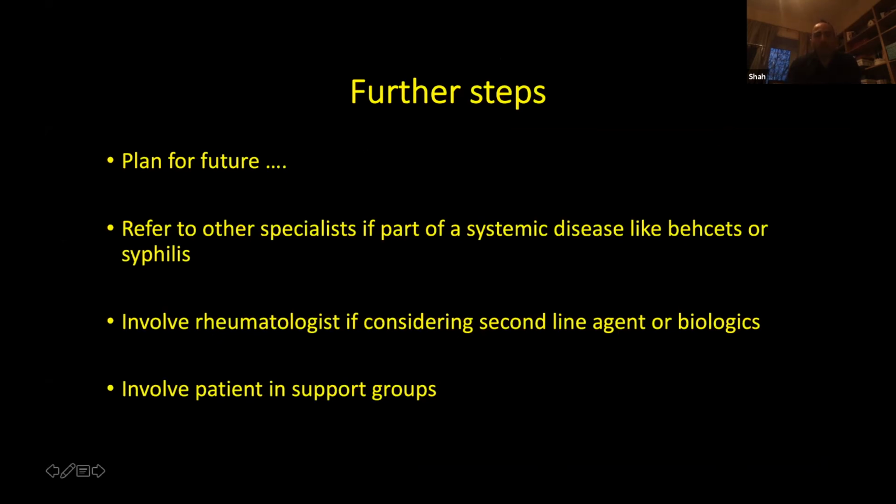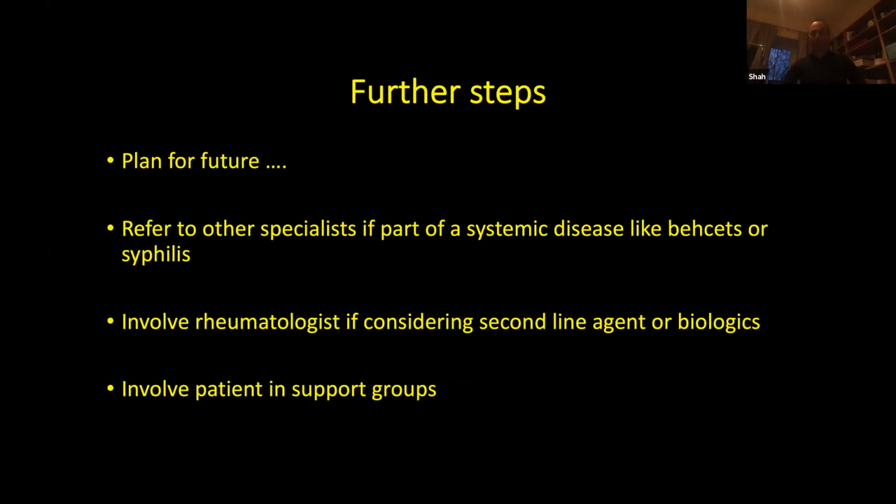And then you've got to plan for the future. So inflammatory conditions, if it is systemic, then you've got to think about other systems. So if it's the first time that you've seen it and you think it might be Behçet's, you refer them to the center. Often, if it's a significant event, like a vascular occlusion with the inflammation, then they will start the patients on high-dose immunosuppressants. Otherwise, next time they could have a stroke if you're worried about Behçet's. So it's important to do that. Or if you've got tertiary syphilis affecting multiple organs, and then you're seeing something in the eye, then you need systemic treatment. So do think about who else you need to involve with these.